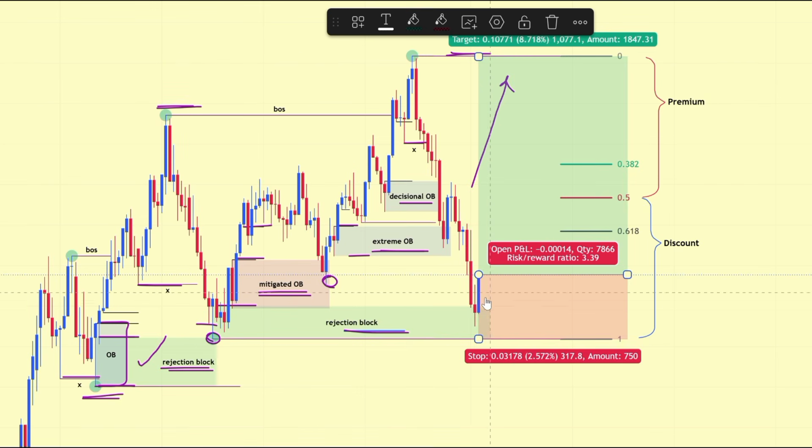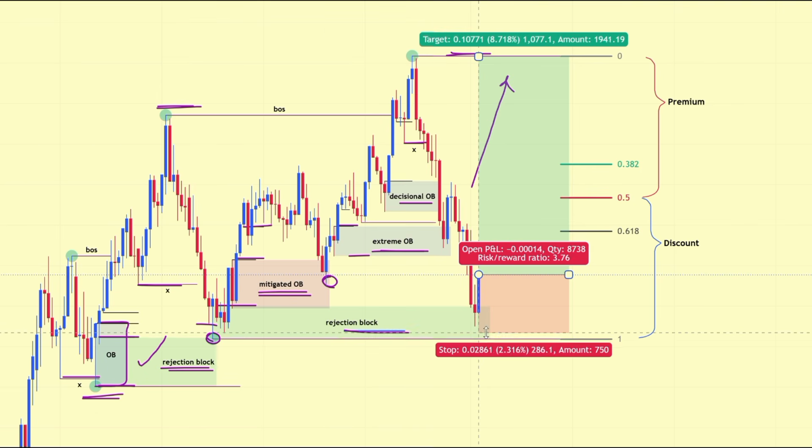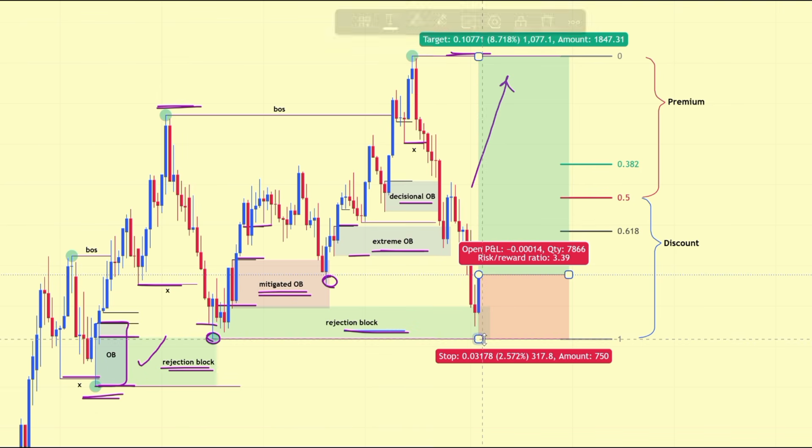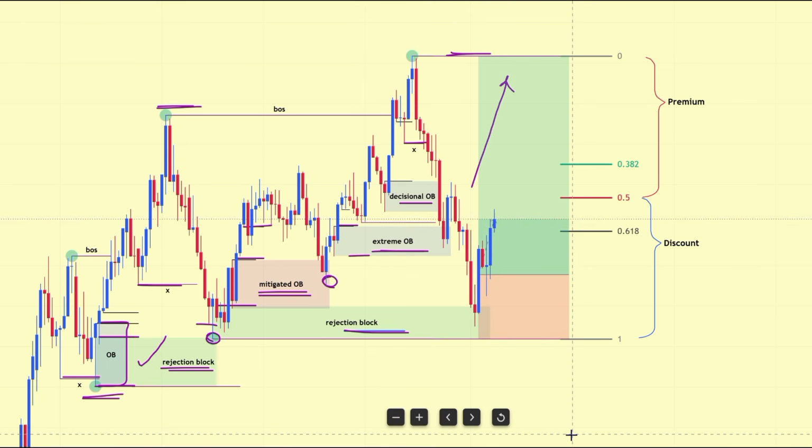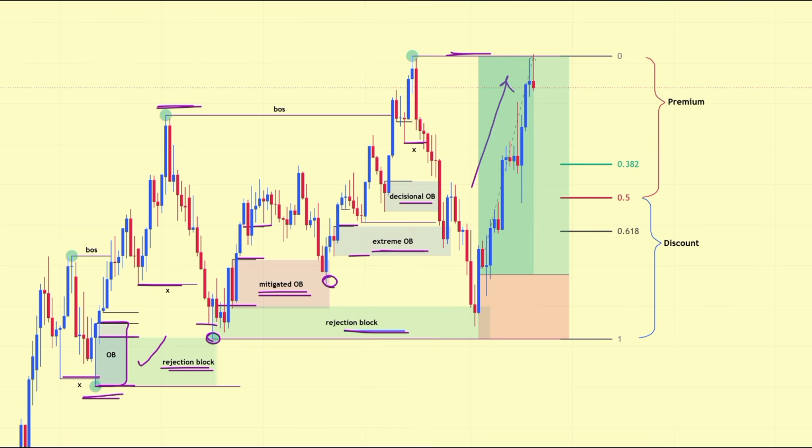The reason I'm placing my stop loss at the external low is because the dealing range, from this low all the way to that high, involves a major inducement. So in that case, this will make our safe SL, and we can clearly see if I continue running price exactly right here, price is heading in our favor. And of course, in due time, we can clearly see price eventually made it to the external liquidity, exactly right there, hitting our take profit level.